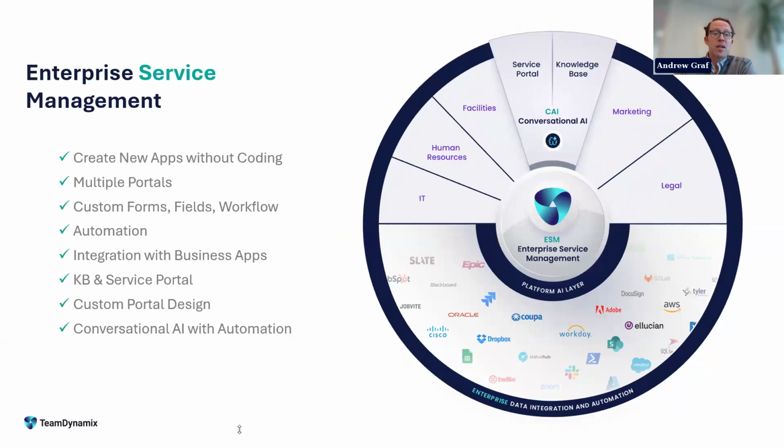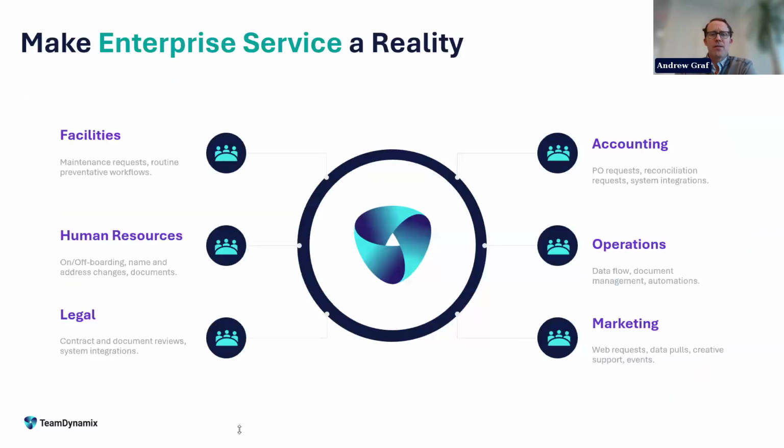So when you think about enterprise service management, again, this is how do you support those IT and non-IT departments just for general service management in ways that are important to their businesses, so their terminology, their processes, their integrations, their automations, right? AI that's specific to their group. So while IT can have their own special applications, they should be able to have them too, right? And I think that's one of the most important pieces of this. So again, you're thinking about the different areas within the business. These are some of the areas we see that are commonly using it. I think our most prolific enterprise service management customer has over 200 departments using Team Dynamics for their workflows and business processes, but this is kind of the core subset.